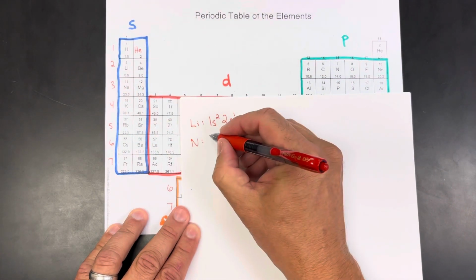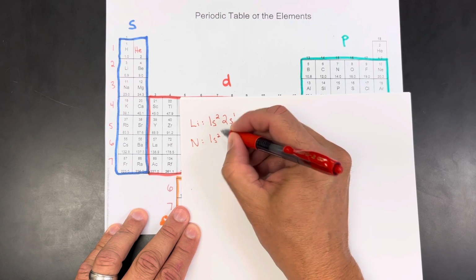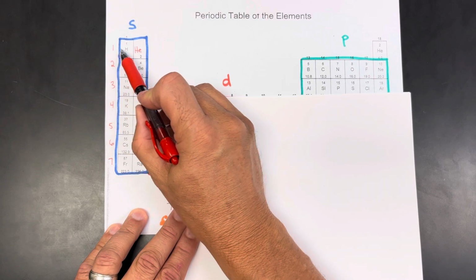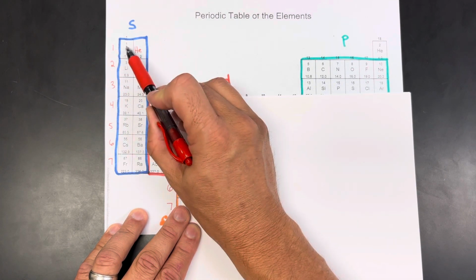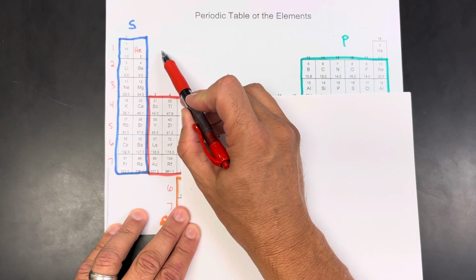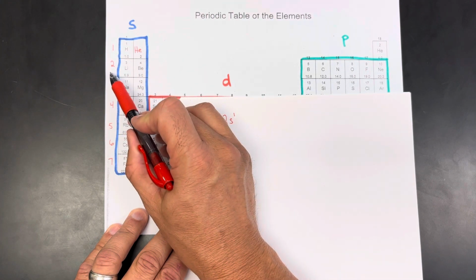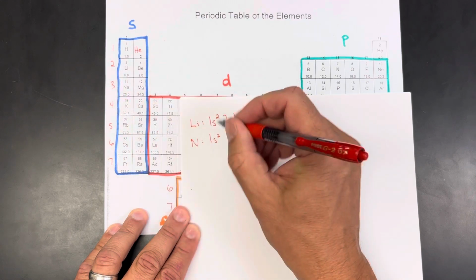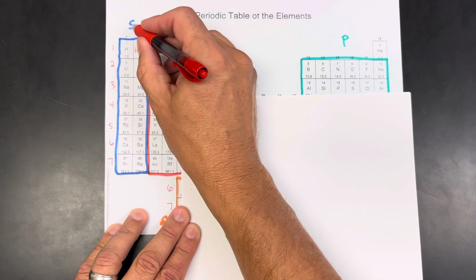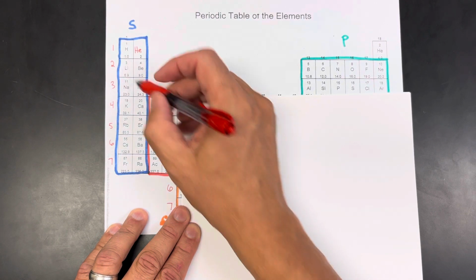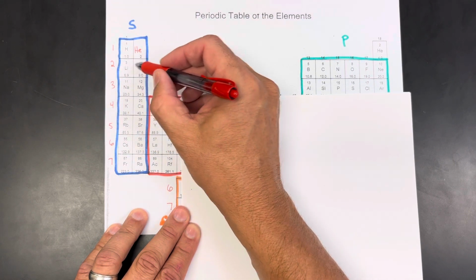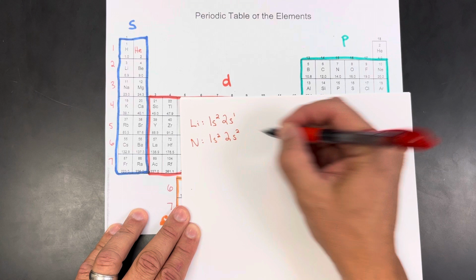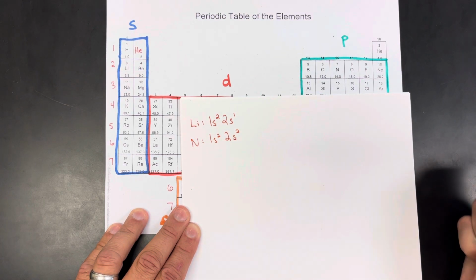So we're going to start out with 1s2 because we're in the first row, and we go all the way through it, and there's 2 blocks there, so 1s2. We're going to go through the whole second part of the s block, so it's going to be 2, it's going to be s, and since we go through the whole thing, 1, 2, we went through 2 blocks, so it's going to start out with 1s2, 2s2.